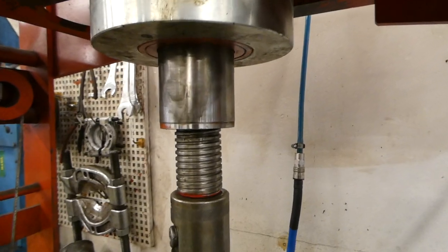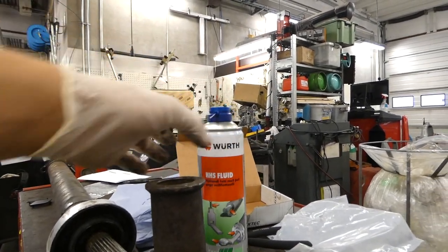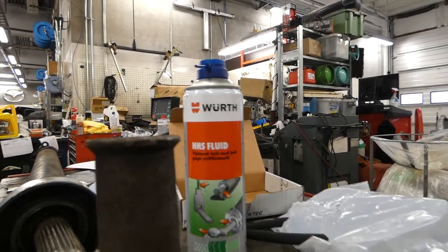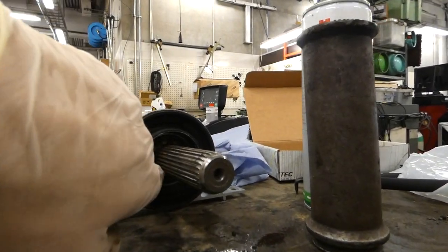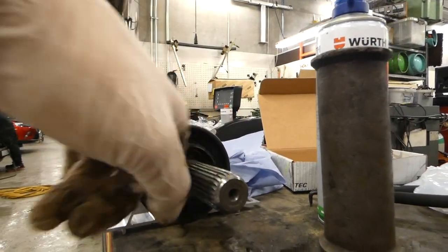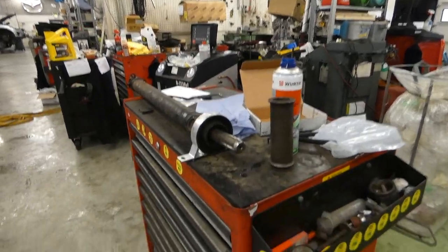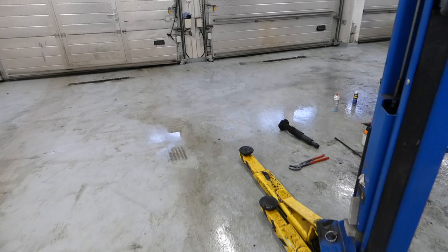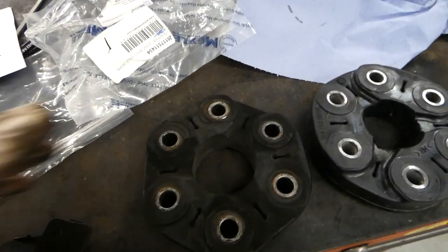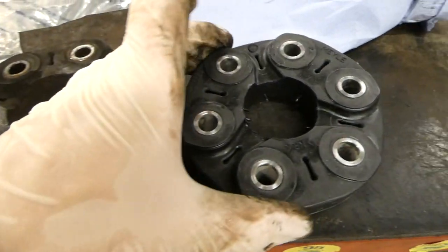I took the old bearing out with the press, and then I put a little bit of OSS to it and banged it on with this. You have to watch out to bang on the inner bearing surface so you don't damage the bearing itself. And then the splitter is on, so very good. So next is to just take the old Guibo off and put the new one on. So here's the difference between the old, very bad Guibo and the brand new one from Meyle.